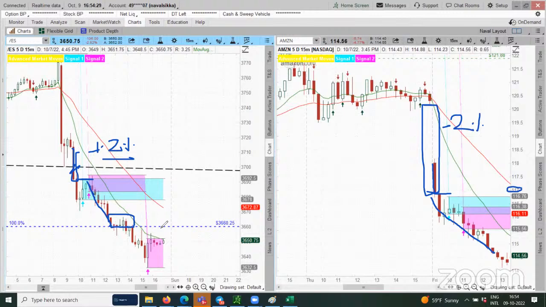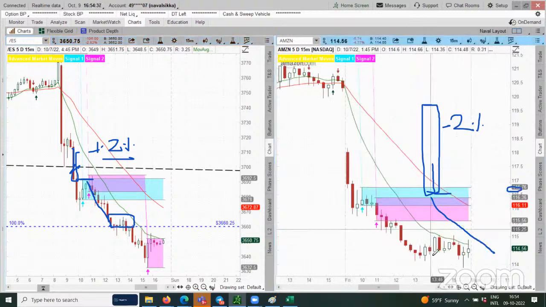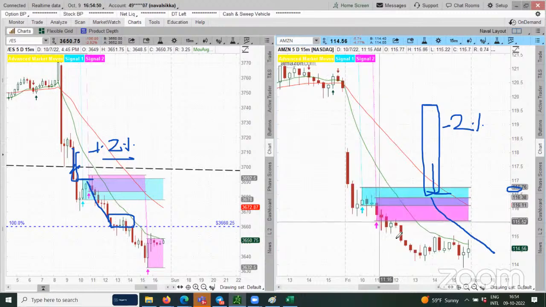Even if it was consolidating at this time, one second, I'll just move here. It started to find support at around this area. At this moment you can exit your position. Or if you entered here from 117 to 118, 117 to 115, you can also exit. Or you can wait for this consolidation, because consolidation can further lead to a move down.